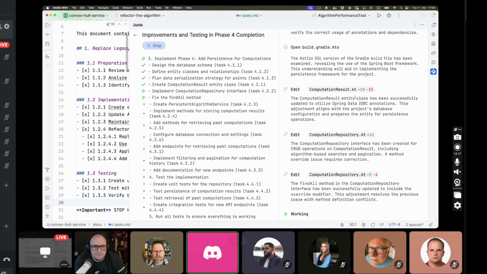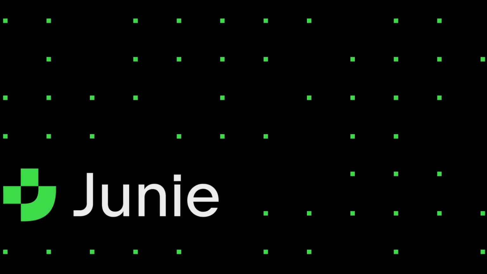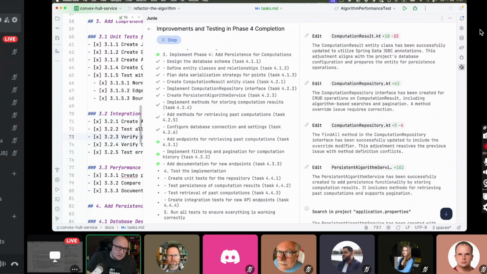First of all, I'm very impressed with Junie. It's a separate team that is working on AI assistant, and it's a different style of work, right? The way I see it, the two tools could complement each other in various ways.